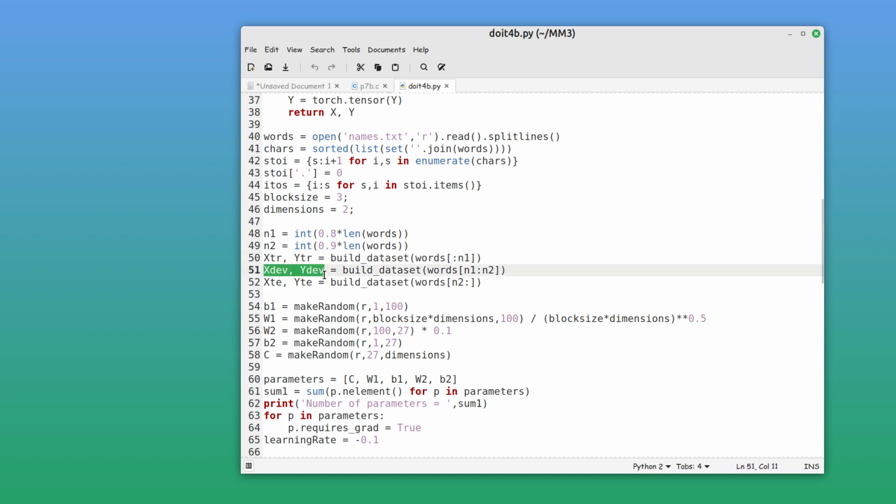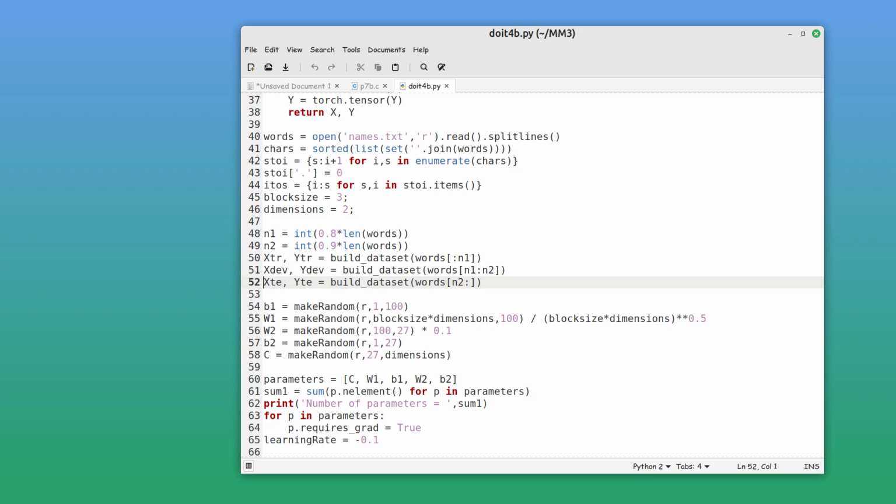XDev and YDev are going to be the development set, and they are going to be 10% of the words. And then the testing set for X and Y will be the next 10% of the words. So if I just was to draw that out here, let me just show you.